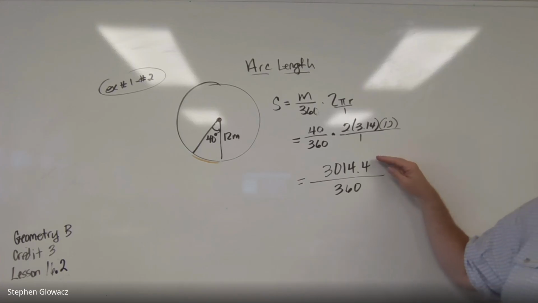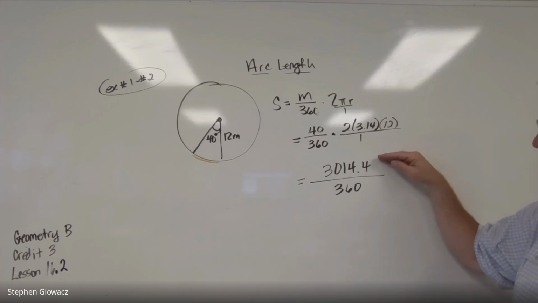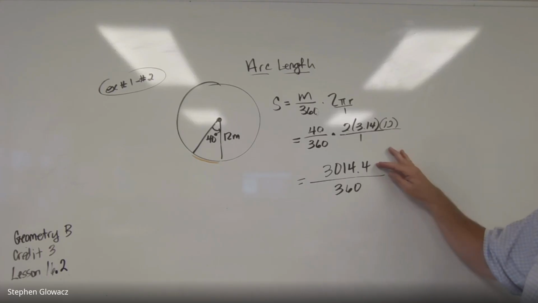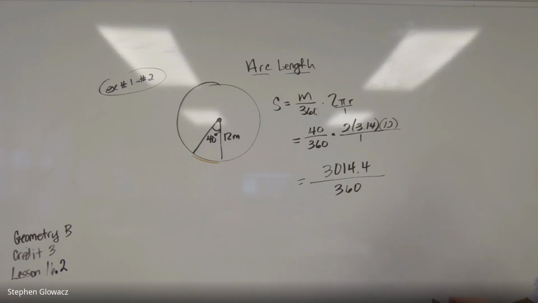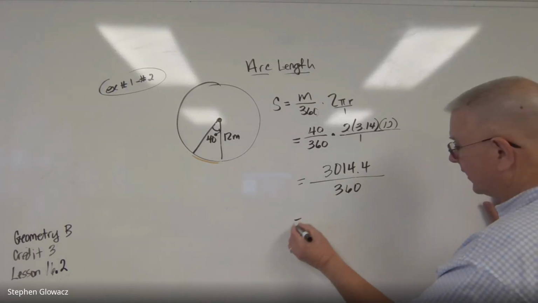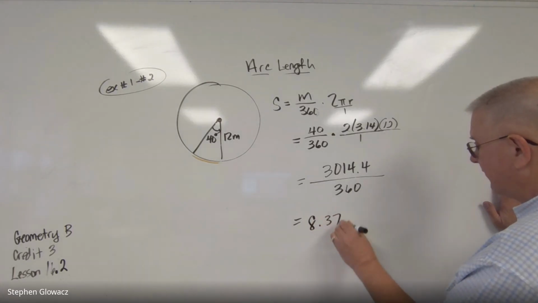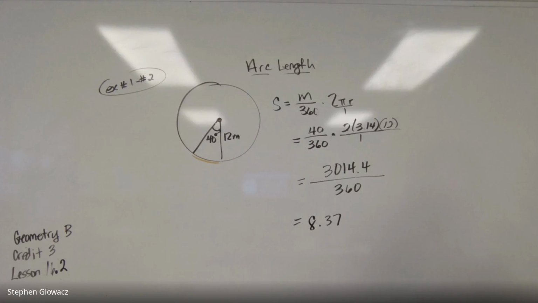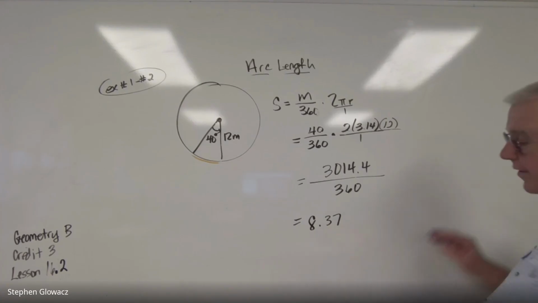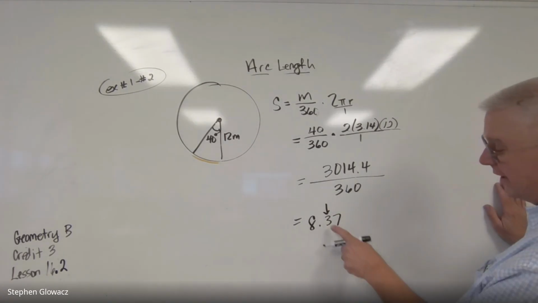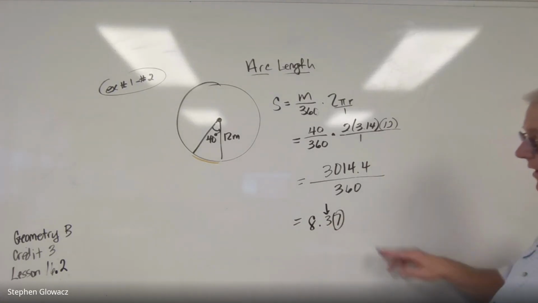And remember, the order you divide matters. So we're always dividing the numerator by the denominator. So we're entering that in our calculator first, divided by the denominator. So we've got 3014.4 divided by 360. And what we have in our calculator is 8.37, and then a repeating 3 after that. But since we're rounding to the nearest tenth, remember tenth is that first decimal place, we only need the next number. So the next number is a 7.